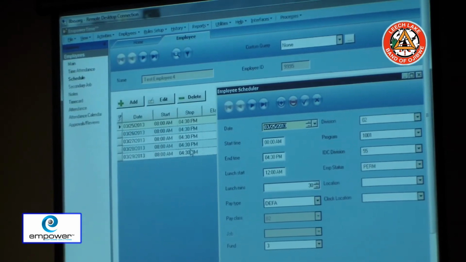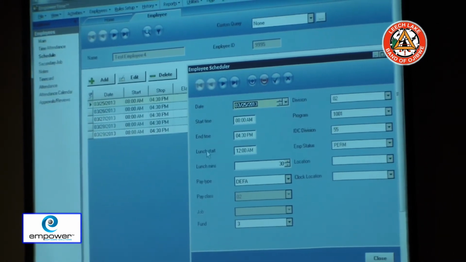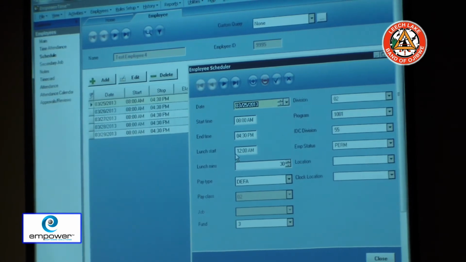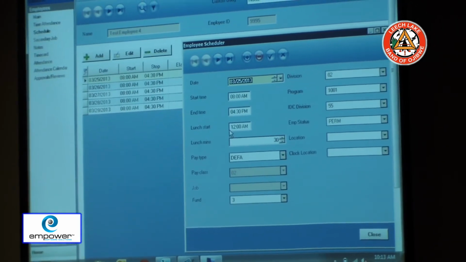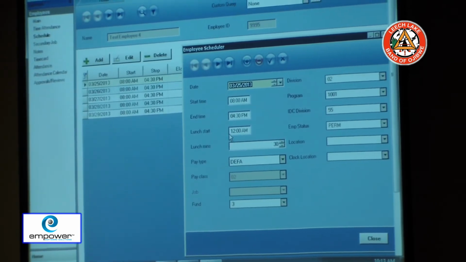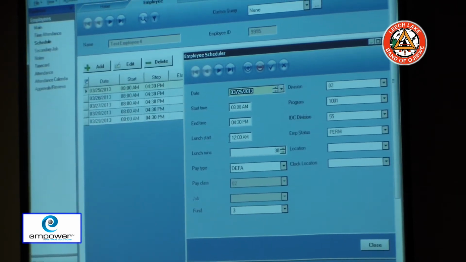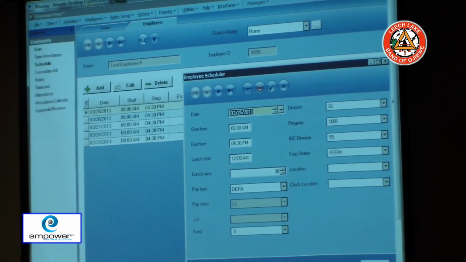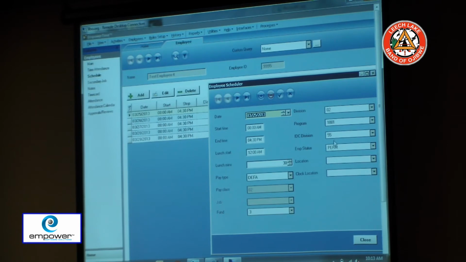The employee scheduler, if you double click on one of those lines within the grid, you're going to see the start time, the end time. The lunch start is really whenever the employee can start their lunch within their schedule. We currently have a rule in place where it automatically deducts 30 minutes for their lunch. If they leave the property, they should of course clock out and clock back in. But it does automatically deduct the lunch of 30 minutes for the employees. It will automatically default to their home department or home division program, and you can see the 30-minute lunch deduct here as well.